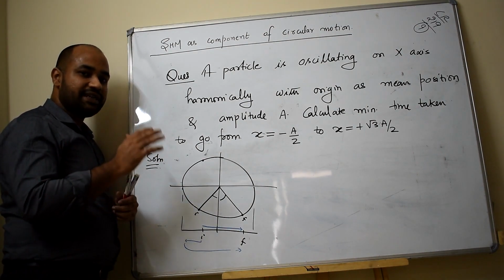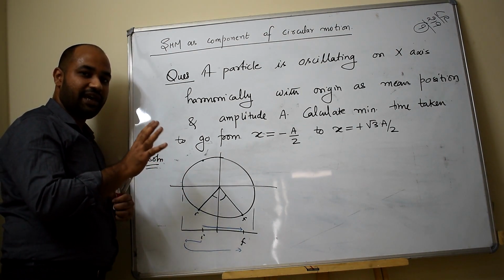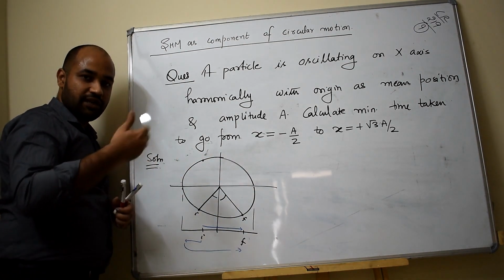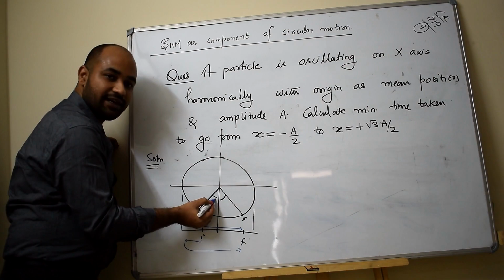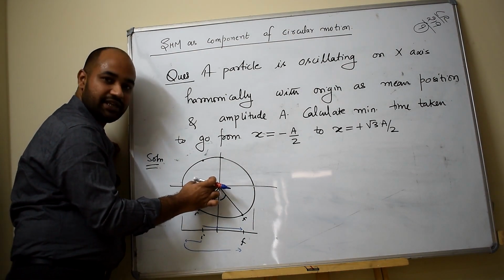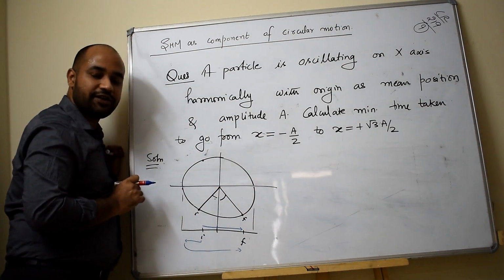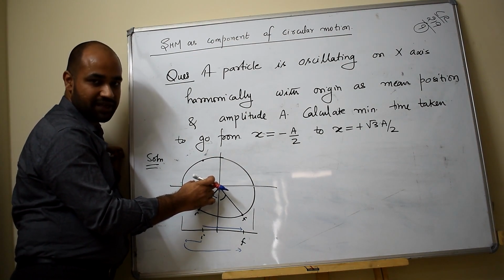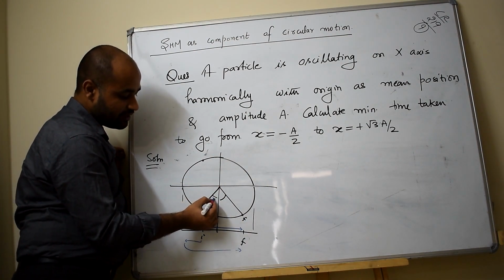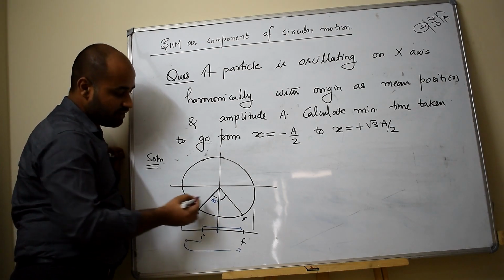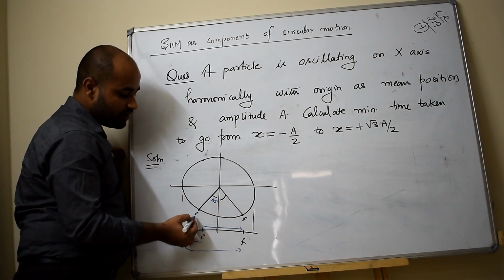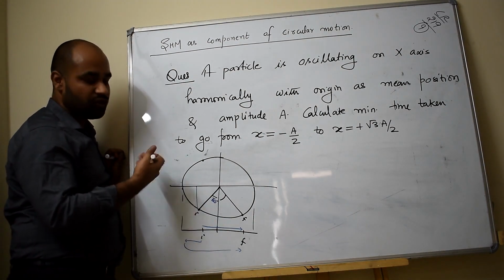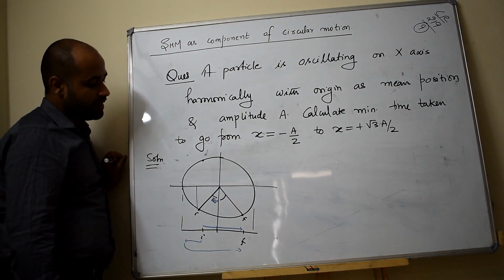Now remember, we are considering the SHM here as the x projection or the horizontal projection of the circular motion. Now think, what should be this angle so that this projection here initially is minus A by 2? Clearly, this angle must be 30 degrees. Only when this angle is 30 degrees, only in that case, the x projection will be A sin 30 or A by 2 to the left, so negative.